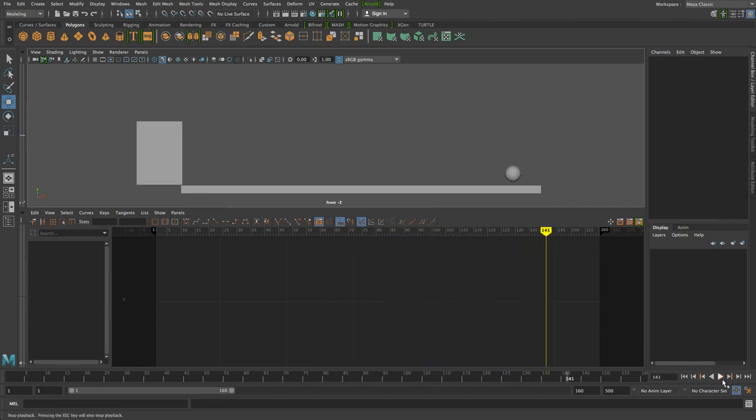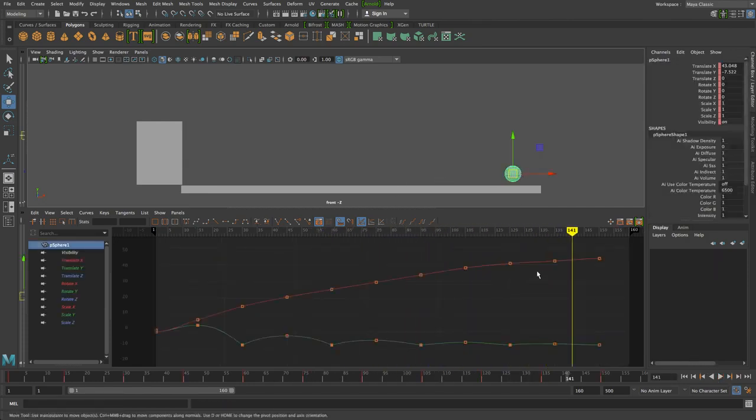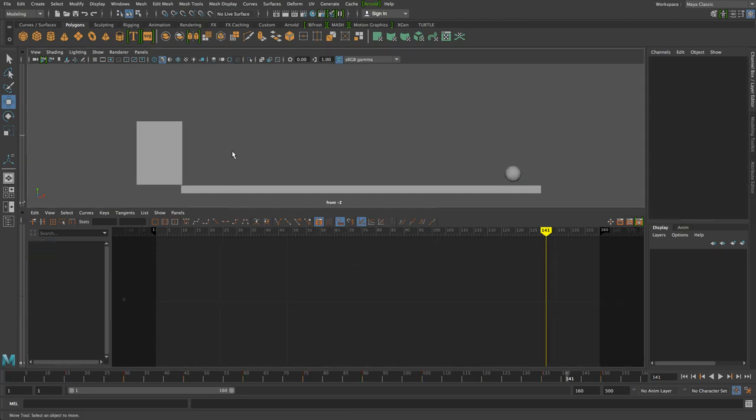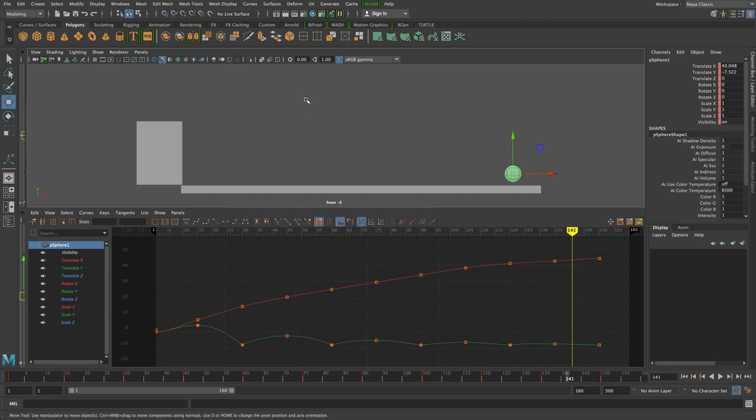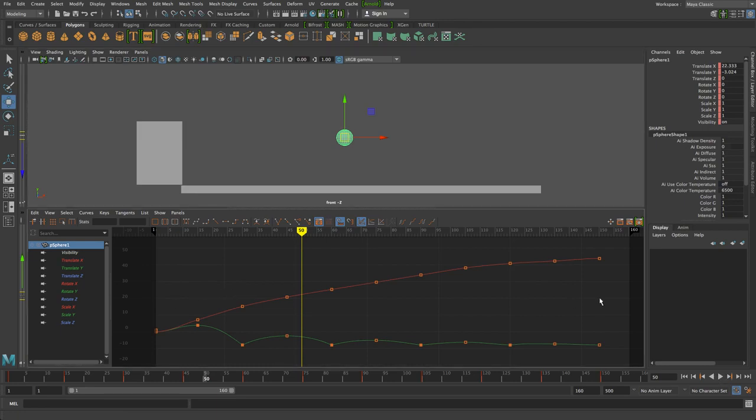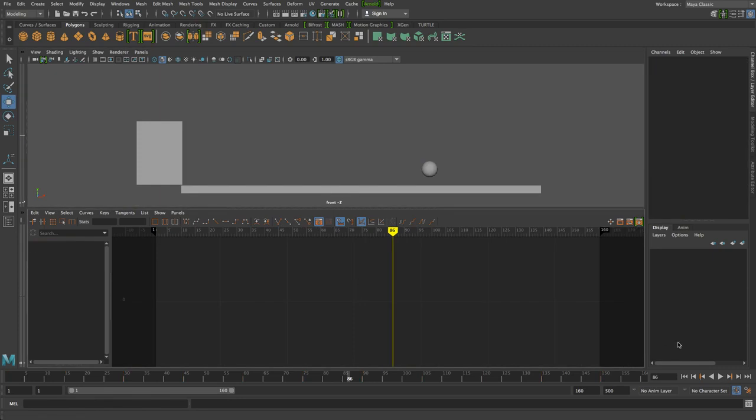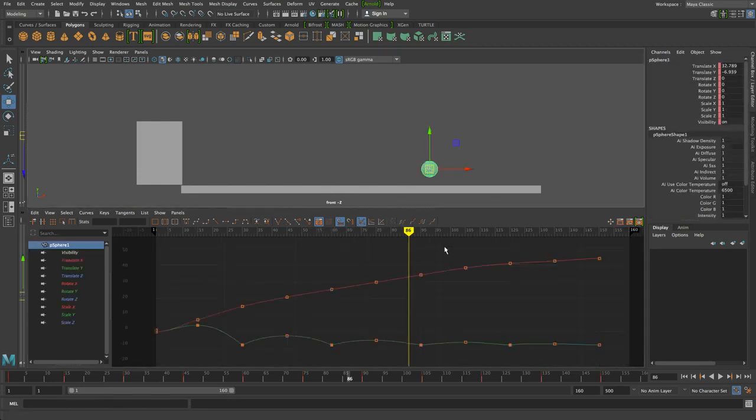I will stop for a time. If you select this and if you are updating in this way, as you can see, your view is highlighted with a light grayish color line, and if you select this, your view will be highlighted. So if you select your ball and just press in this view, you can update and you can see the updates also. But if you press here and just click over here, you can't see the updates, and also you will find much more difficulty. Okay, so that's the main thing.